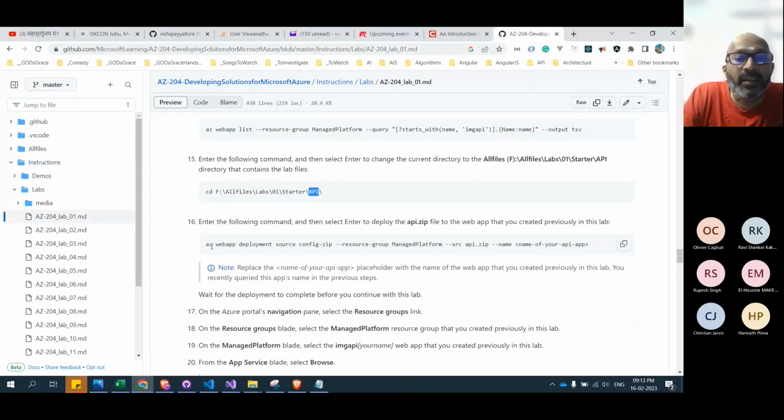So you can see that AZ web app deployment source config zip, the resource group, this name, and the source is api.zip and name of our web API. Okay, so that's what we need to do.